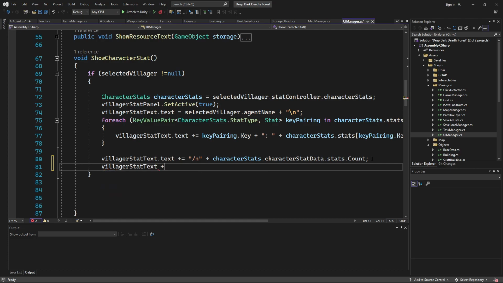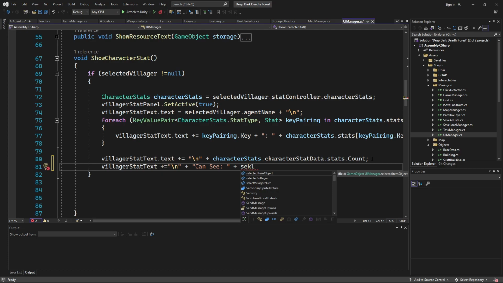stat text plus equals to \n. This needs to be backslash. Plus light or can see. This might be a little bit easier to tell.